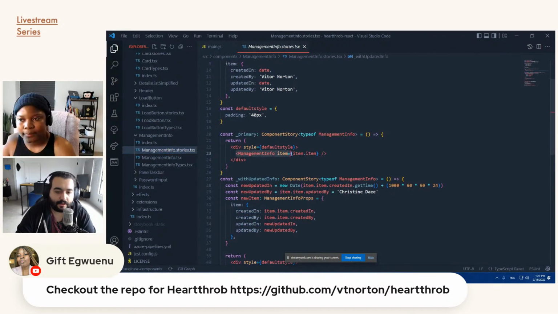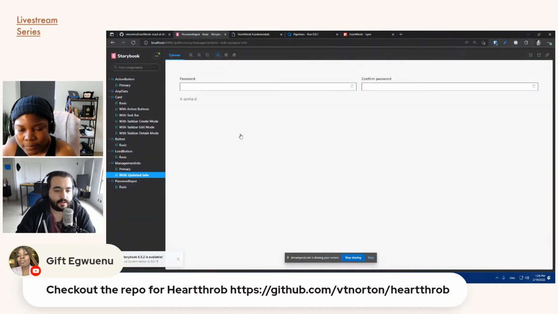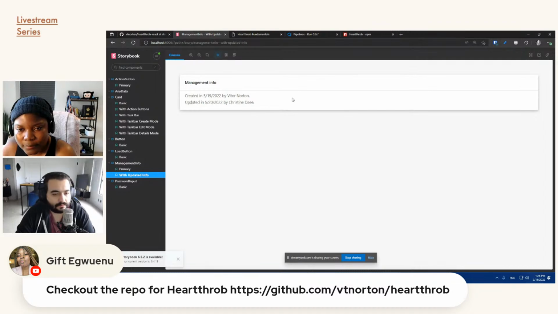I just have this component called management info with an item. If the item has these properties, it will show up and it will show the reason updated, the date, and stuff like that. I was using it too much, so let's simplify things and put it in one place.